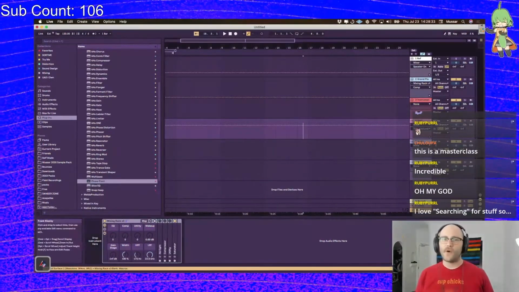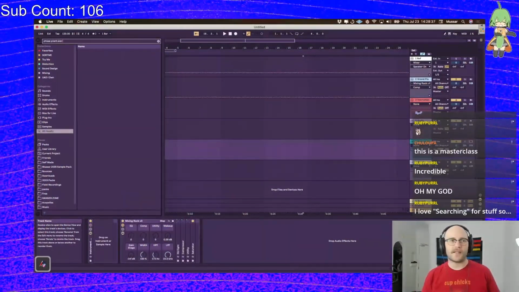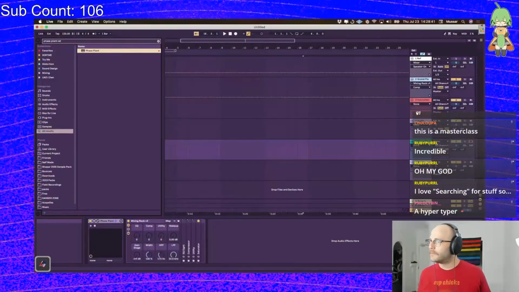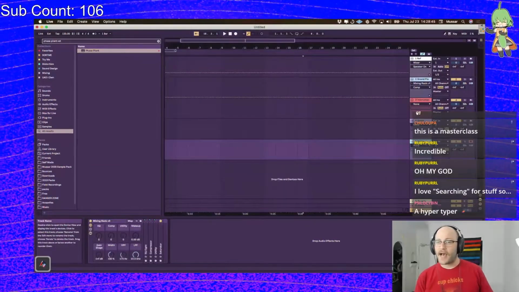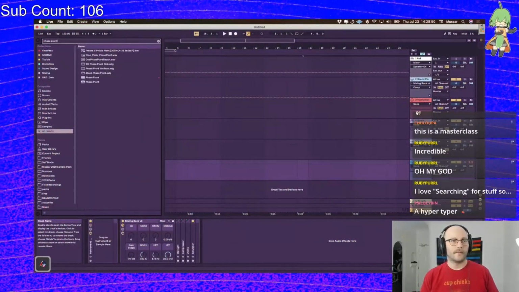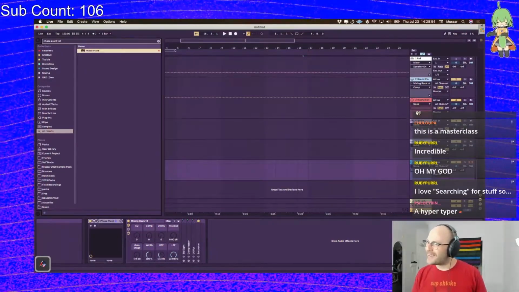That's pretty fast. Or Command Shift T, Command F, Phase Plant, VST, enter, there we go. Takes way less time for me. I don't have to think. I can just automatically have it, and that works for everything in your computer.